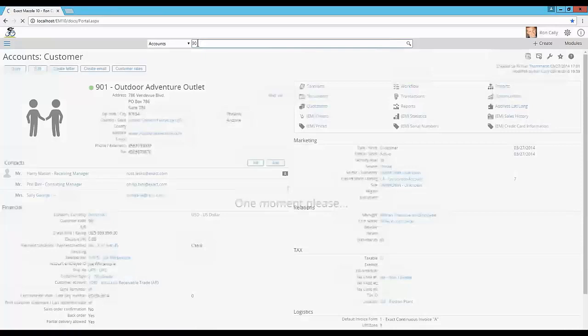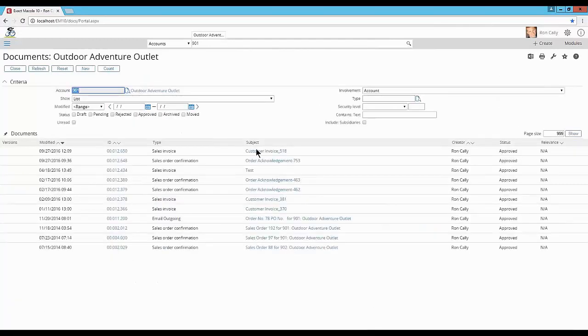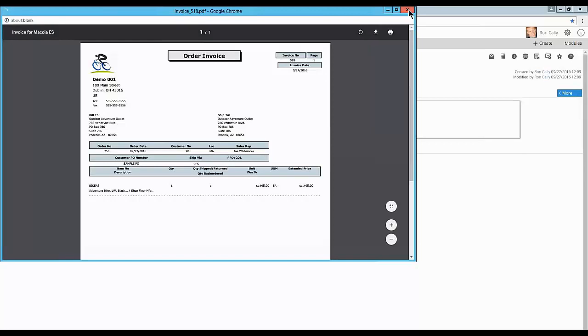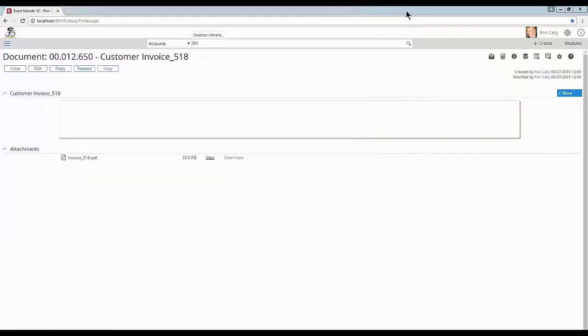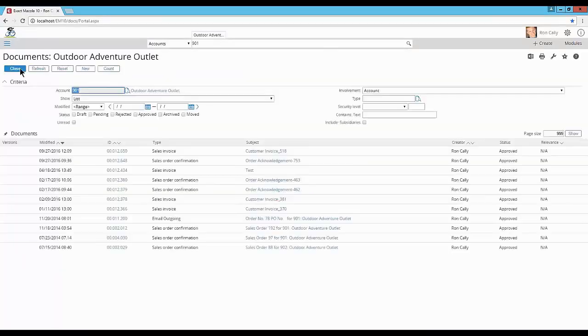And we're going to go back into the document management system. And we see that that sales invoice has automatically been attached as a document to that particular customer. Again, automatically, without anyone having to intervene or do anything. So we've got a record within the system that the invoice went out, and we can always go back and resend that if we need to without having to go and print anything. So there's a lot of value in getting that loaded up without having to do a whole lot with it.